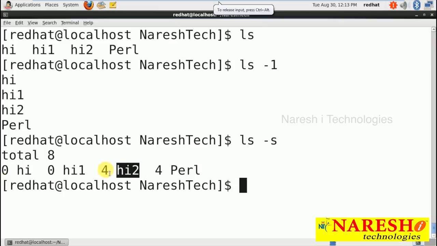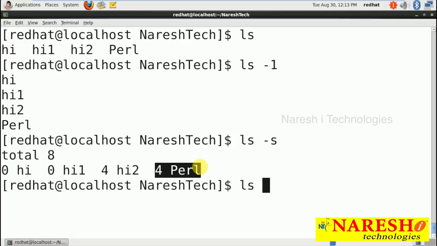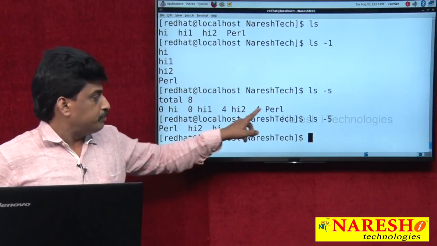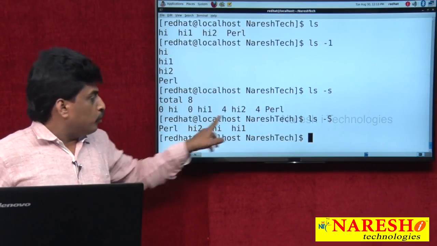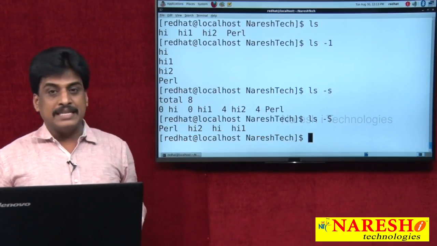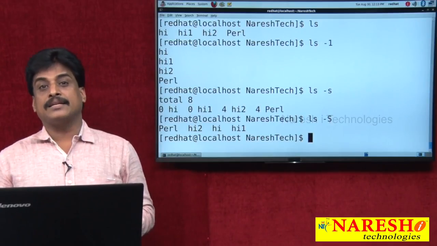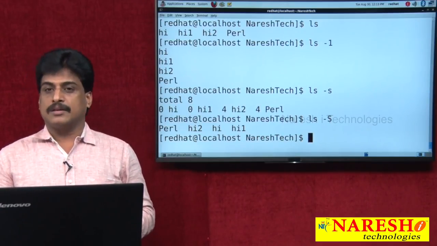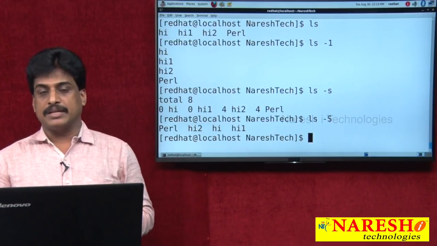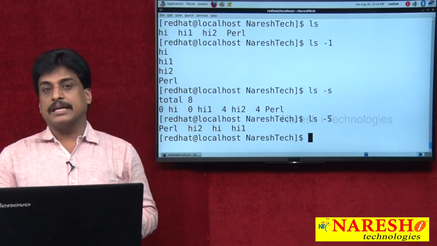So it contains. Now I modified this, meaning I appended this file. That is the reason it is available. Now for example, ls -S indicates size-wise order. The biggest size is always first. So see, the Perl file is displaying first. Why are both the same? It is taking whichever was created first. So these are the ls related options. ls is a big command in the UNIX operating system, which supports different kinds of options.